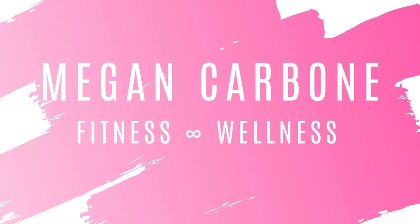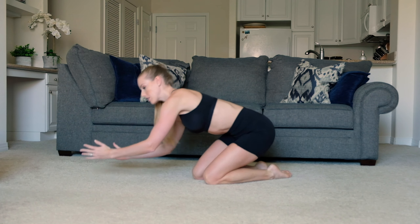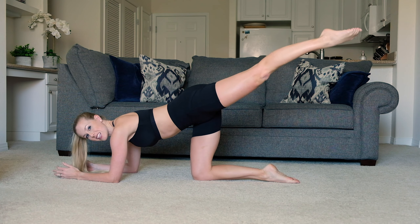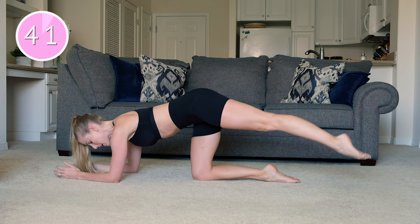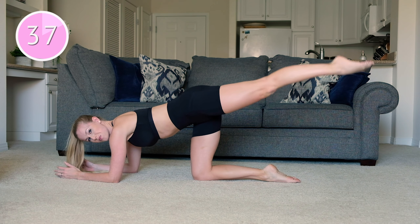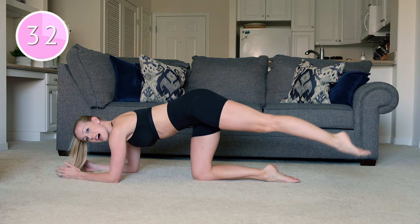With that, you guys, let's jump right into today's workout. We're going to come down into a 3-point kneel position, down into your elbows, left leg back behind you. We're going to lift the leg up and tap back down. My left leg is nice and straight, shoulders right over those wrists, belly pulling up and in. My hips are square to the floor. As I'm lifting that left leg up, I'm squeezing into that booty cheek.